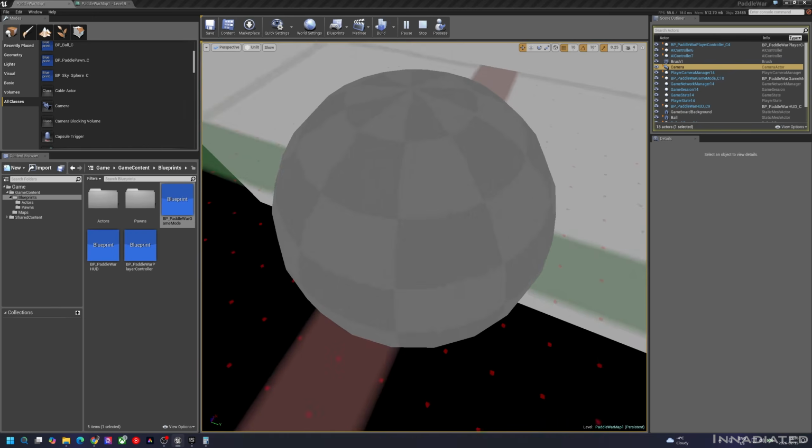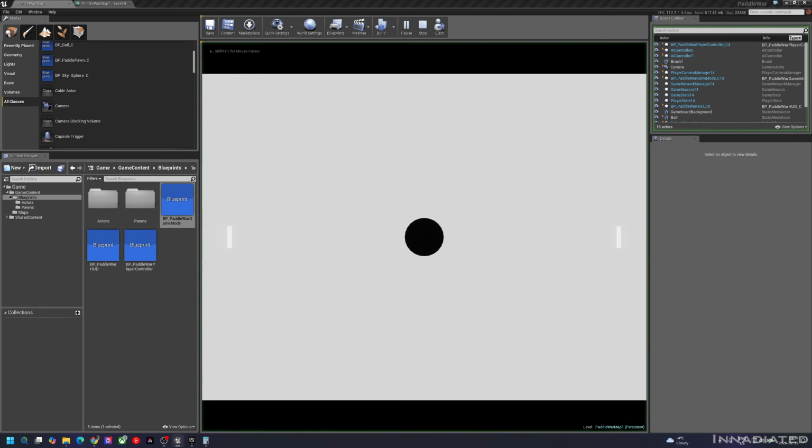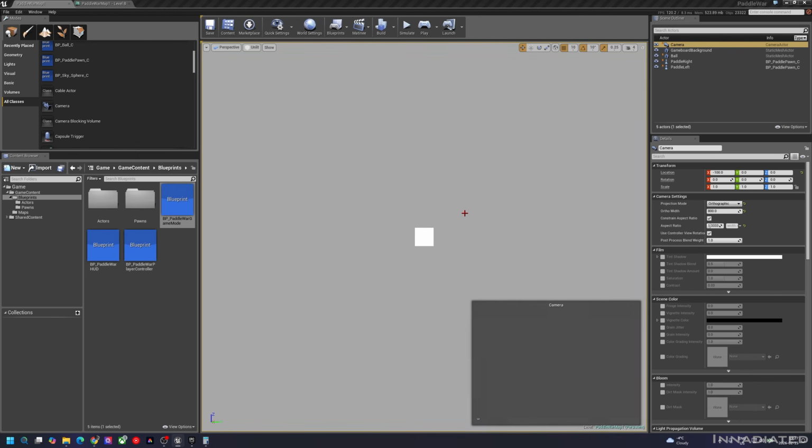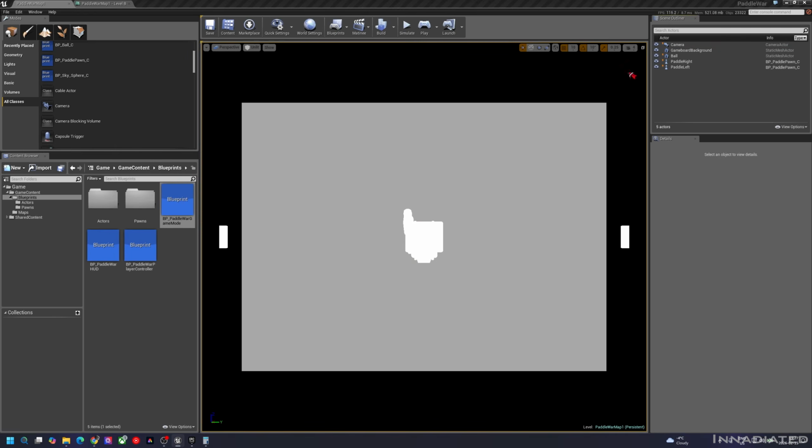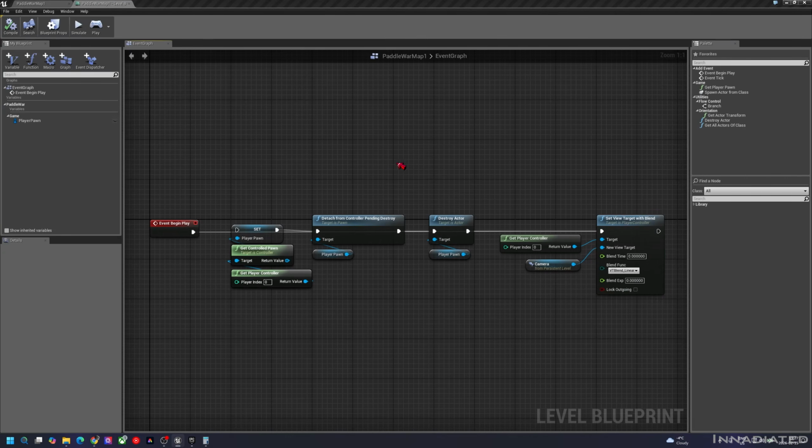And you can see that it's textured, but if we go to our actual camera here, there is no texture, it's just black, and that's because it's using a lit texture, and because there's no light, there's no reflection, and you can't see any color. So let's go ahead and stop the gameplay there. And that is our camera setup. So we can take this event begin play, drag it back into set.